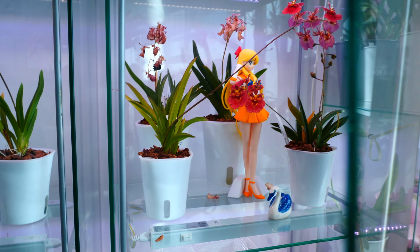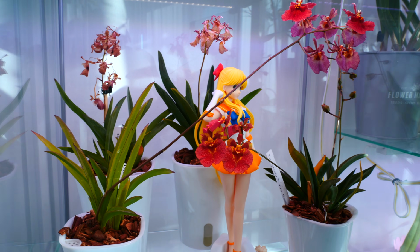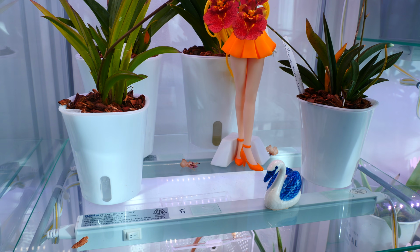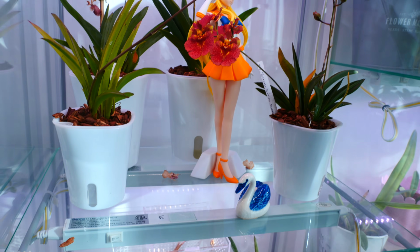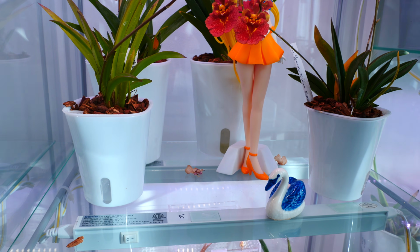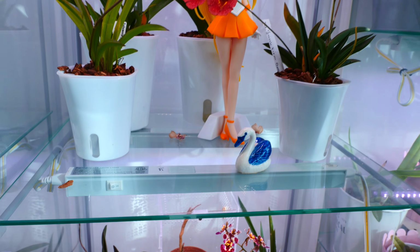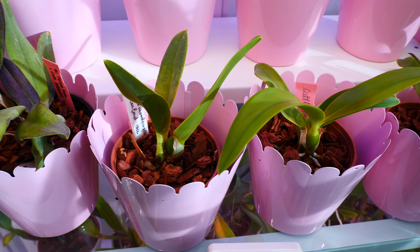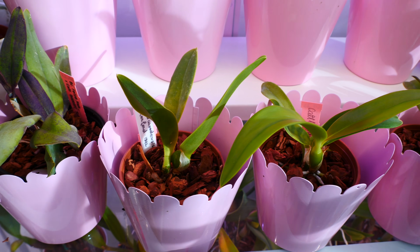Now, of course, as some of you might know, I also have self-watering pots. I don't have these pots for everybody because they're not as cheap as nursery pots, and also they're not necessarily needed. It would be lovely though to have self-watering pots for everybody. Getting ideas? Nope, no. I need to save money. So when I have self-watering pots, obviously I can leave water in the reservoir, but I don't have self-watering pots for everybody. Most of my collection is just potted in these really affordable nursery pots. I have hundreds of orchids and it would be an unjustifiable investment at the end of the day for me to buy self-watering pots for everybody.